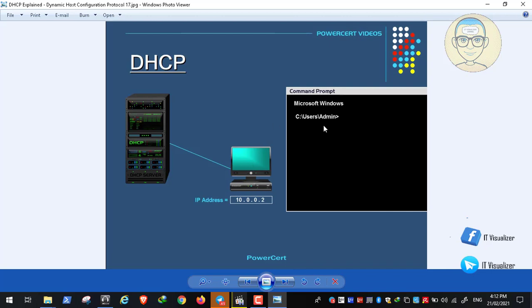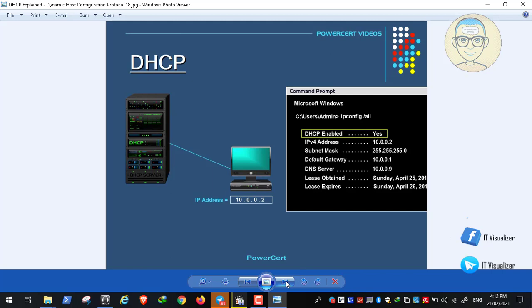This is simply the way you can know that this PC got an IP address. You can go to the command prompt and type a certain command. It will give you some info. The first thing to know that you have a DHCP in your network is when you see this option and it says yes. This means that there is a DHCP and it is the one responsible for giving the IP address, which is in the second line, and this is the subnet mask, this is the default gateway, and this is the DNS. All of these are distributed from the DHCP, which is enabled in the first line. So here we have all of this.